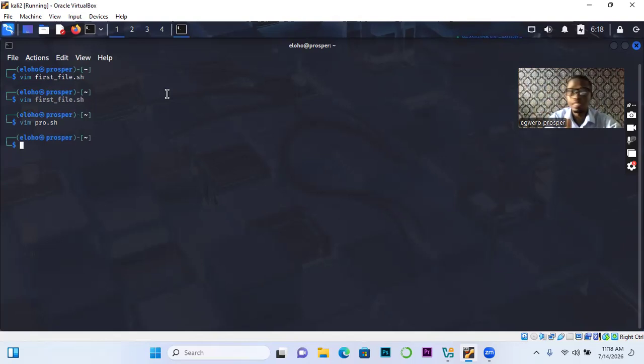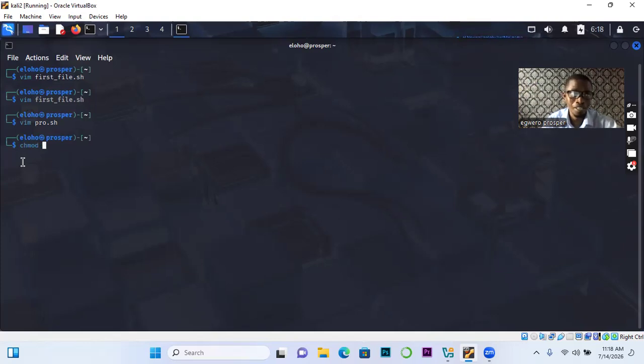Now, what I'm saying is this. That particular welcome, we want to display it here, not the one we went back to. I want to display that welcome here in the terminal. So the first thing I'm going to do is change that file to executable mode. And how am I going to do that? I will say chmod, which is part of those basic commands we learned.